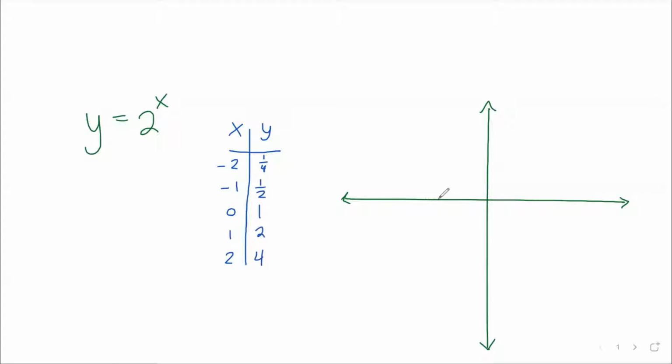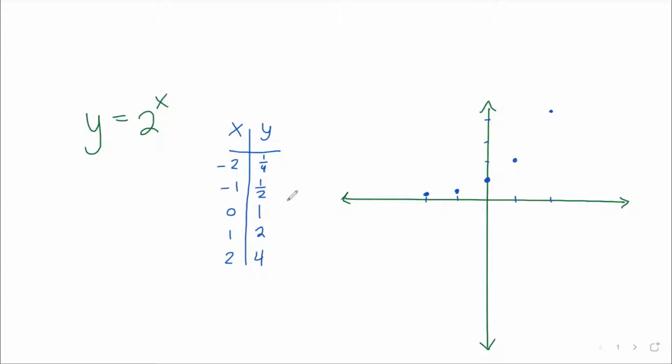Again, I'm going to be a little freehand about this. So -1, -2, 1, 2. Okay. So when x is -2, y is 1/4, so very small. When x is -1, y is 1/2, still pretty small. When x is 0, y is 1. I'll put some marks here. x is 0, y is 1. When x is 1, y is 2. When x is 2, y is 4. So we can actually see a pretty clear shape here.